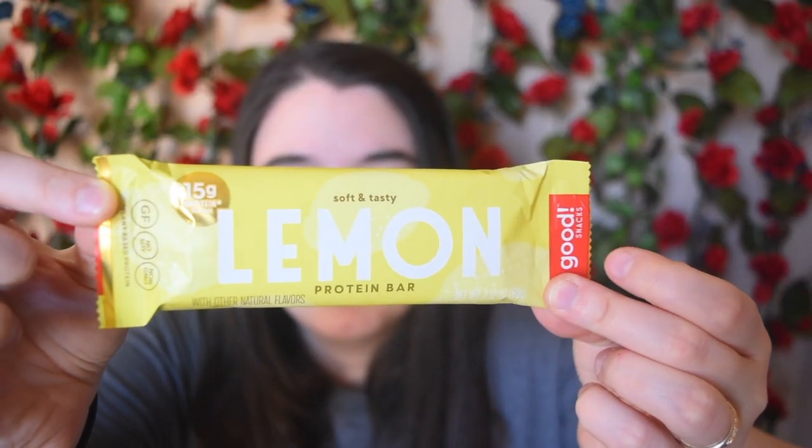This is by Good Snaps and it's a soft and tasty lemon protein bar. I love everything lemon, so I know I'll probably love these. I'll be interested to see if it has that strong protein texture, because that's always what makes me not like protein bars. Their tagline is: 'Good bars are sweet on the outside and good on the inside — we hide 15 grams of plant-based protein in every soft and tasty bar. Consider it your guilty pleasure without the guilt.' I really want this now but I'll probably save it for my upcoming 'what I eat in a day' video, since things are getting busy with theater rehearsals.